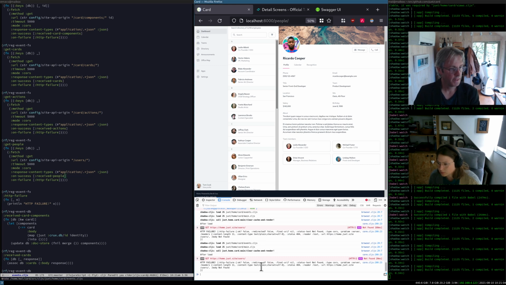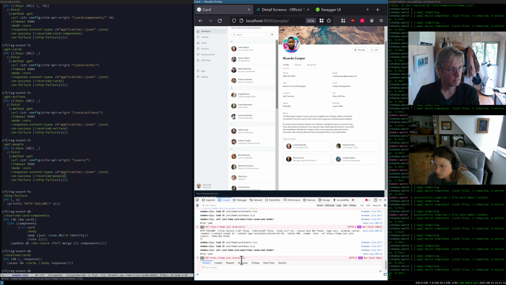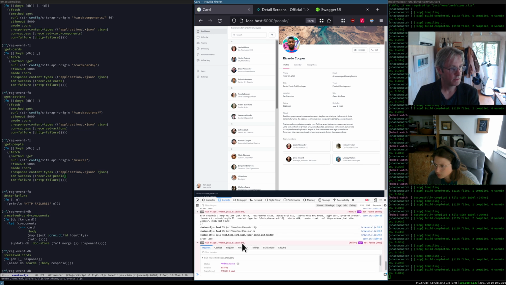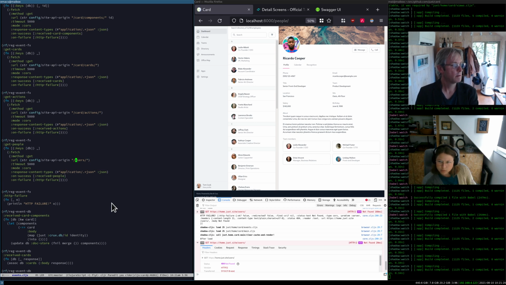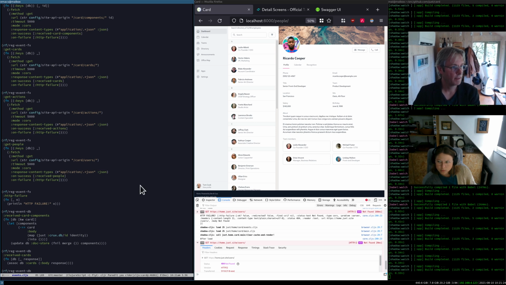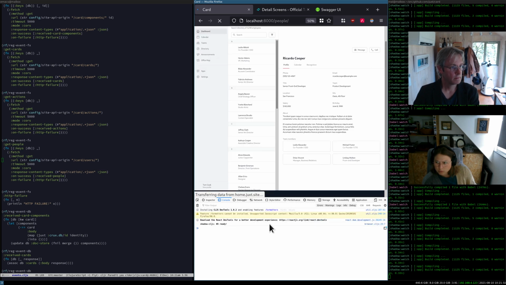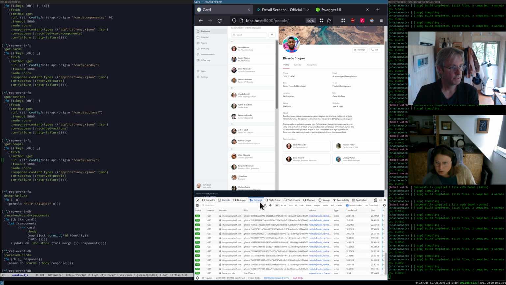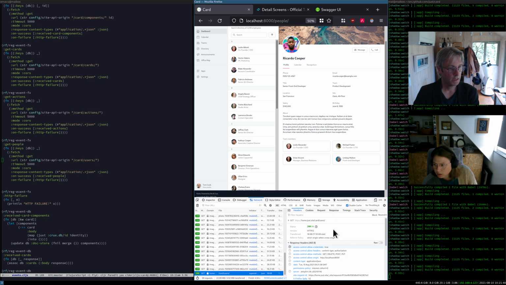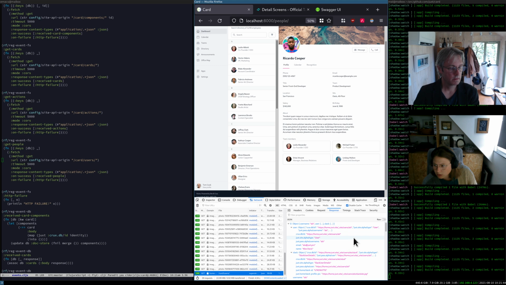I'm still getting an HTTP failure. What's going on there? Oh, not found. So it looks like it's card users, isn't it? Because we have to go via the card API. Let's see if that worked. Yeah, maybe that worked. Here we are. Looks good. The network for that card users was, yeah, we're getting all our users, and it isn't in a really terrible state. We could certainly create an index where we can index by username, but still, we've probably got enough there to start putting a picture.